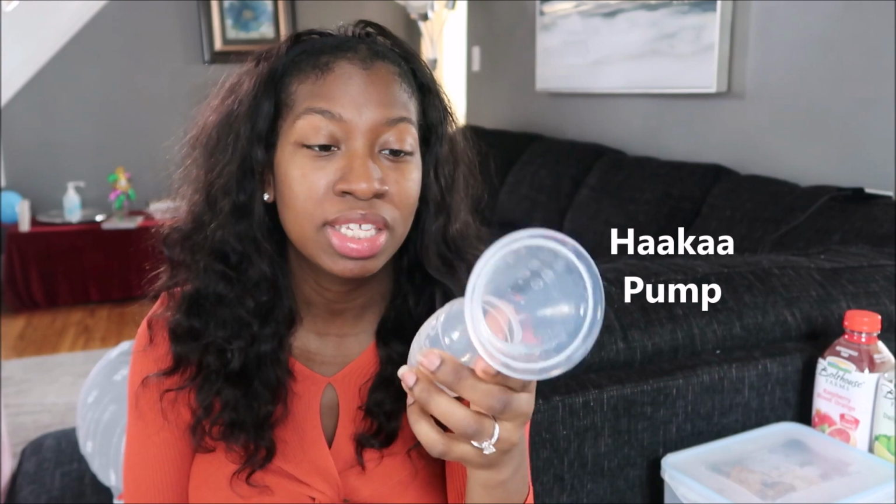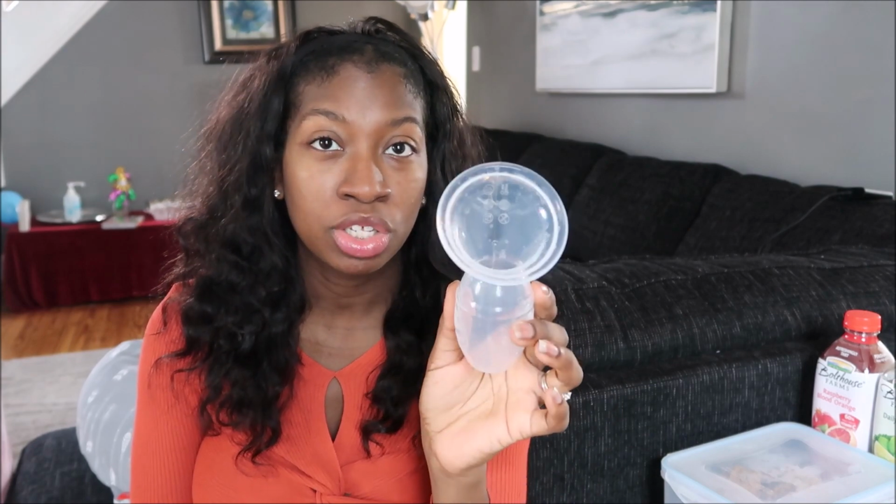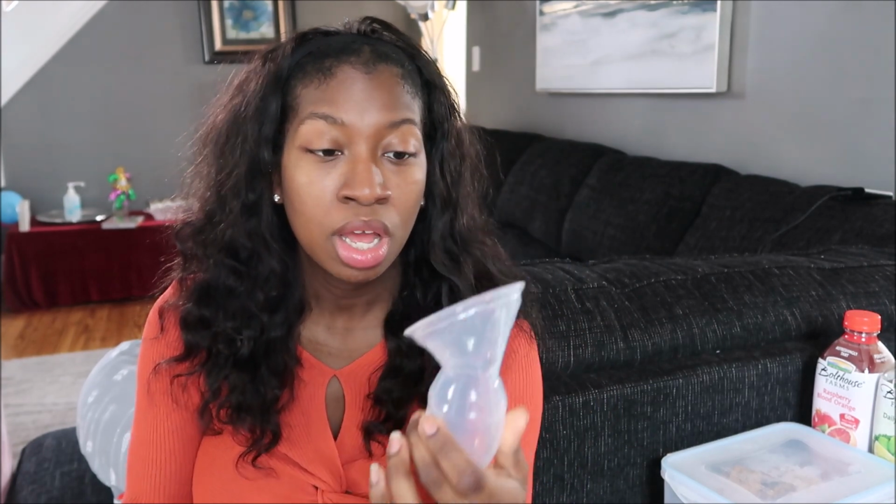Besides that, I also recently stumbled across some videos that suggested getting the Haka. I have 2 of these, and I will say that these definitely help me boost my supply. So you suction these on. You can suction both of them on, but I suction one on while I'm pumping or while I'm nursing on the other side, and it works like this.